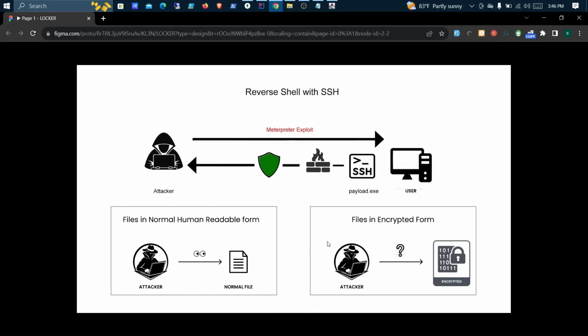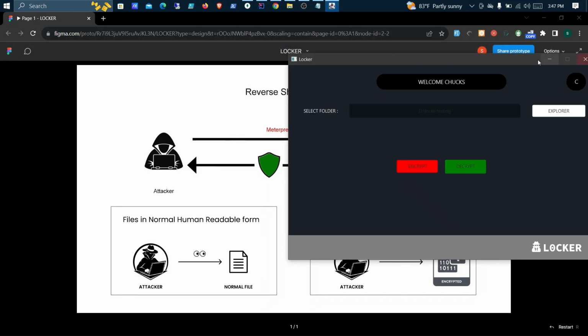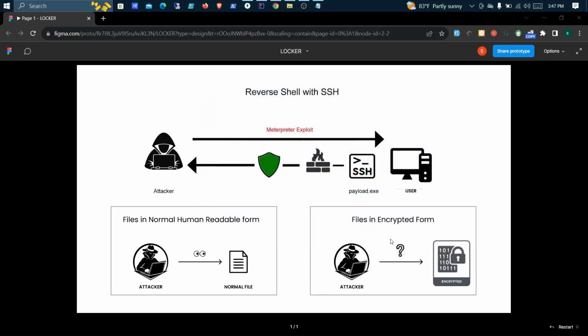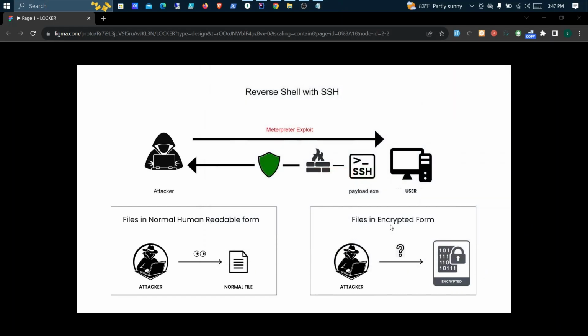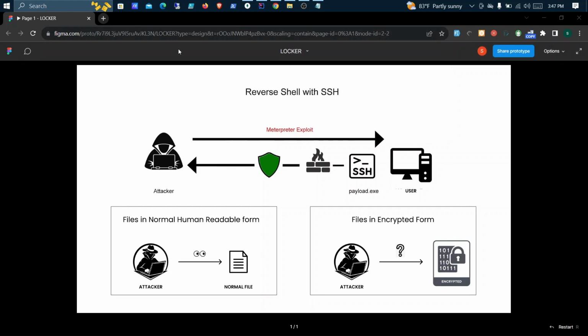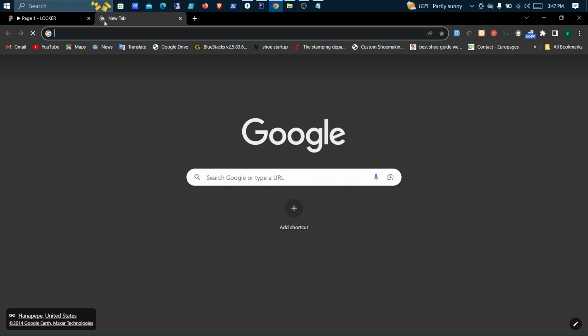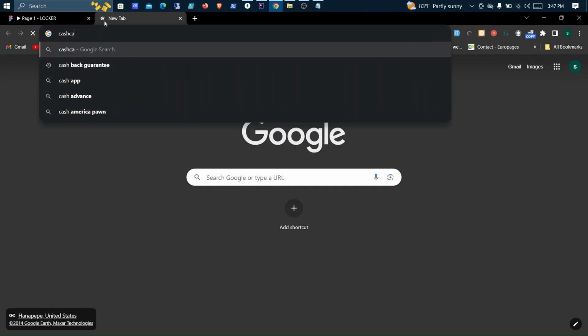So basically I've just introduced something for personal computers that can protect them from attackers. Actually you can't be 100% safe even if your files are getting encrypted. Even if you're encrypted, if you're a victim of one of these attacks like a Meterpreter exploit, what a hacker can really do is run some shell commands on your computer, and he can infect it with ransomware. And in my upcoming videos I'm planning to work with something called CashCat.